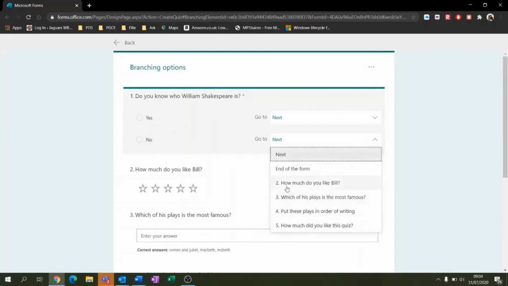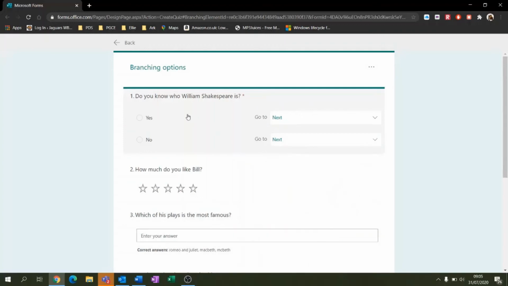Any question you like. So at this point, we could have more questions that say, okay, do you remember in class, because we've been doing William Shakespeare for the last 6 weeks, do you remember we were talking about who wrote all these plays, etc., etc.? And you can actually branch down as far and as deep as you want and as many times as you want. And then eventually, once you've taken them on that refreshing learning journey, you could, if you really wanted to, bring them straight back to this question.